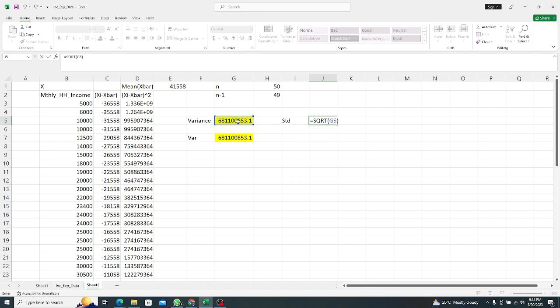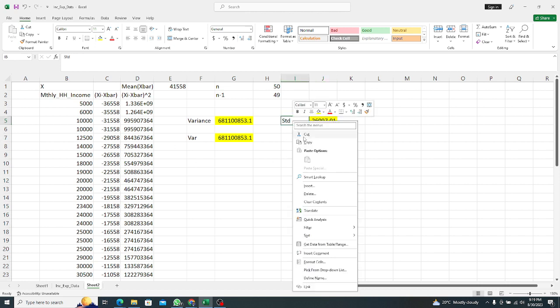Once we calculate that, you can see we are getting this value. I don't want to talk about the information yet. I want you to give me the information which you are getting here. I was almost going to tell you the answer.